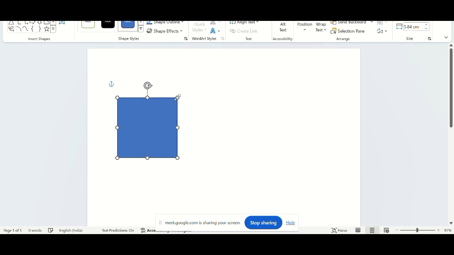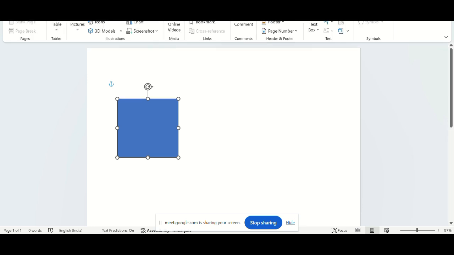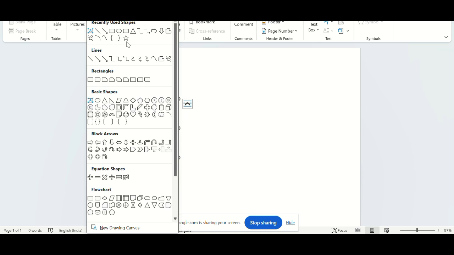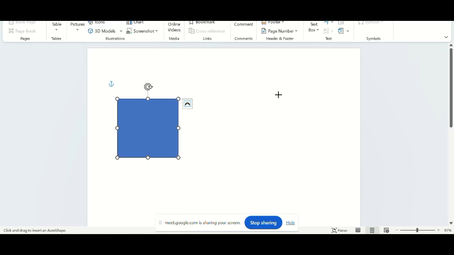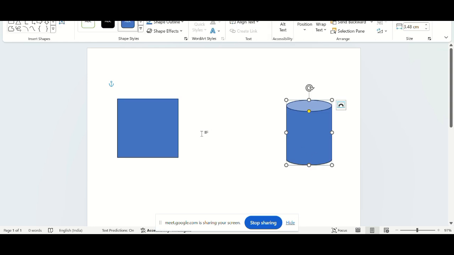In that, two processes take place. One is synchronous, the other one is asynchronous process. What is synchronous and what is asynchronous?